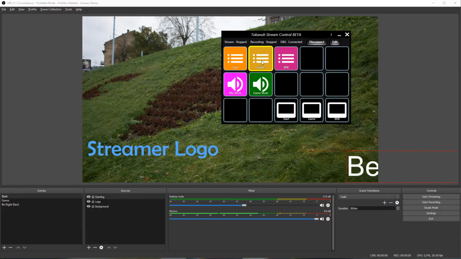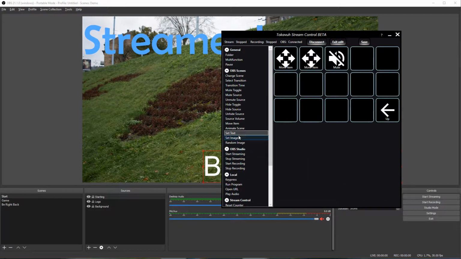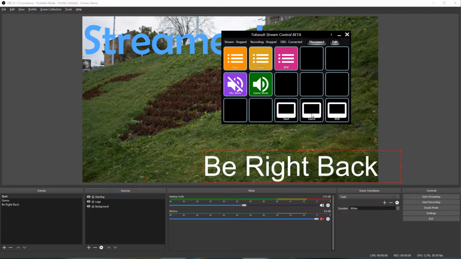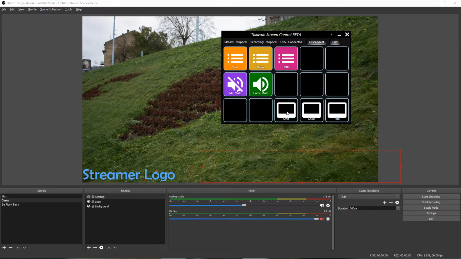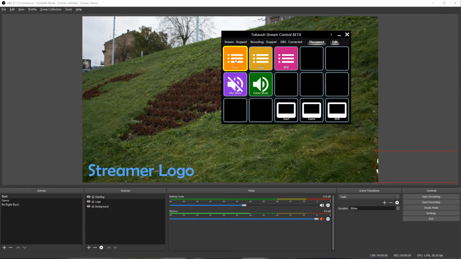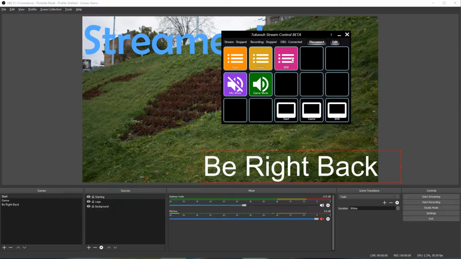And now, of course, if we go from here to start, the text will be wrong. So let's just go here, another set text, grab the starting and put the text. Sorry, I'm bashing the microphone here badly. So the text will be starting soon. And exit. So now, game. Oh, I'm changing scenes, sorry. So game mode, everything's away, start, starting soon, game, be right back.